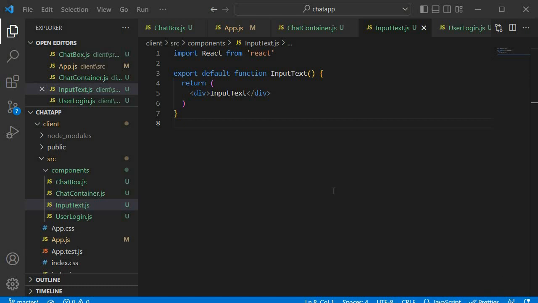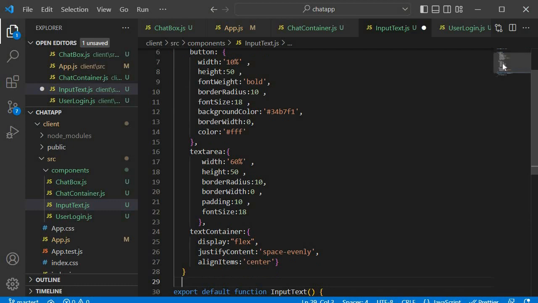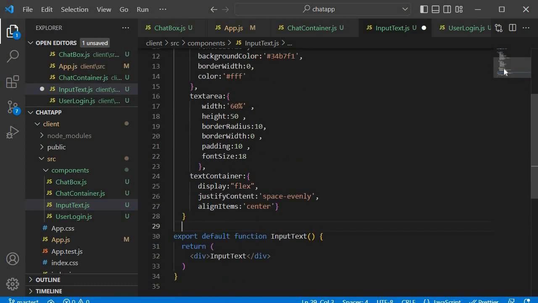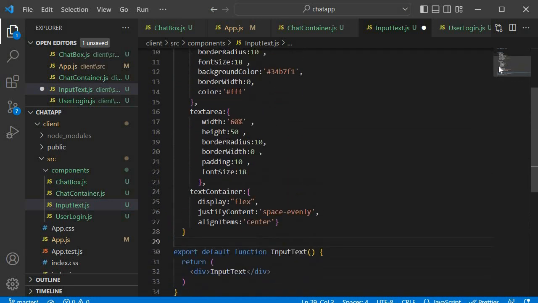I'm just going to copy and paste them because there are a lot, and you already know about CSS, and if you don't, then maybe take a 10 or 15 minute tutorial on React inline styling. So these are the styles that I've put in over here, nothing too complicated.